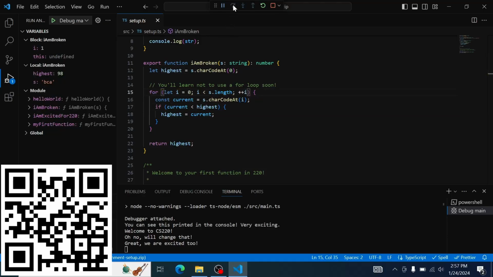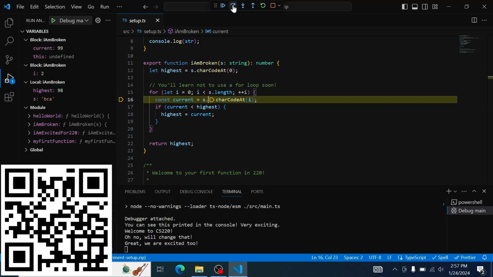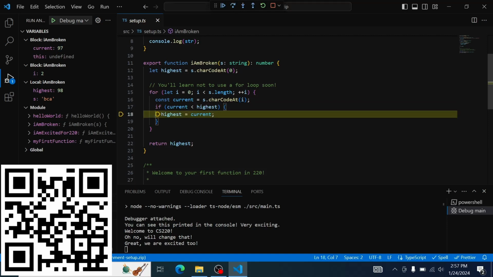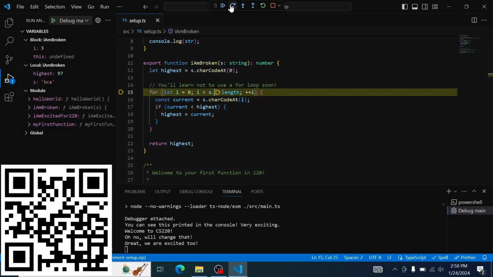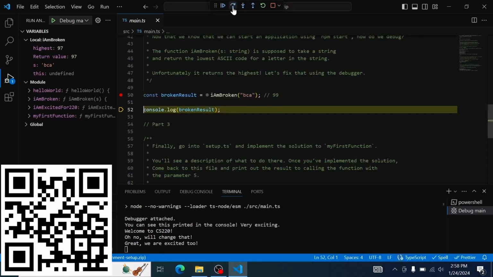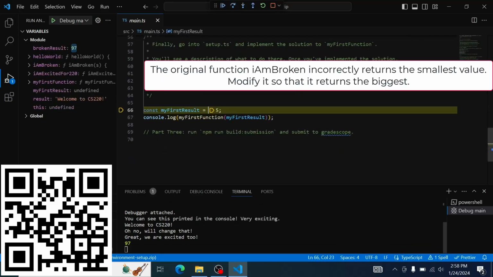So just to verify that, finally, our i is going to be 2. At the second index, we're going to get the character code for A, which is 97. And we can see now we do end up entering this conditional. Obviously, we shouldn't. So now we can see that the issue is that this less than sign should be a greater than sign. So we can see that we exit the for loop. Highest is 97. It should be 99. We exit this function, and then we print out that result. So we can see right here 97 gets printed, which is obviously incorrect.